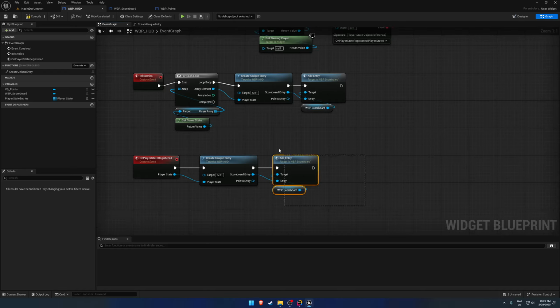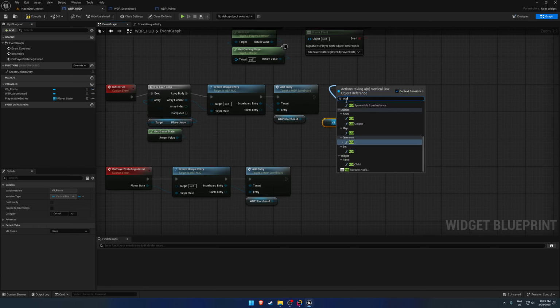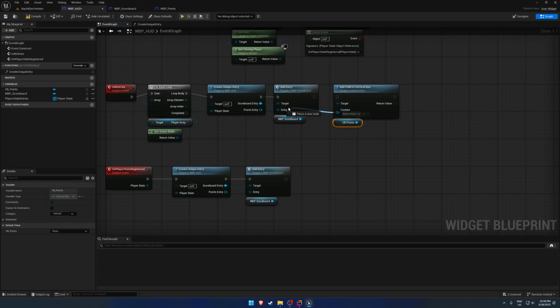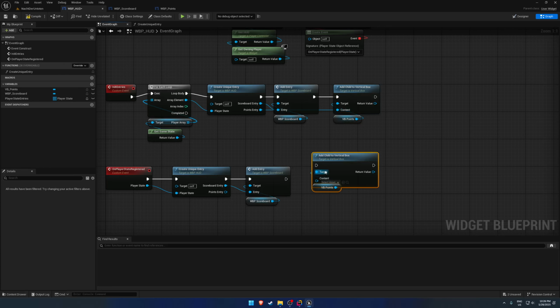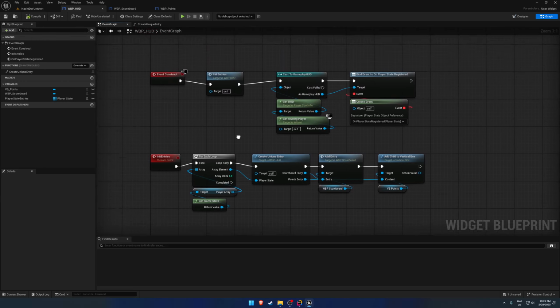It's probably not a bad idea to merge these in some form or another. From here, we want to grab our vertical box for points and again add child to vertical box and pass in the points entry. And there we go.